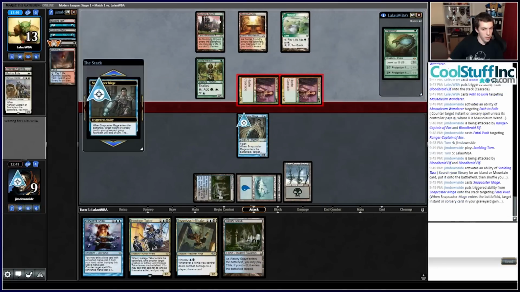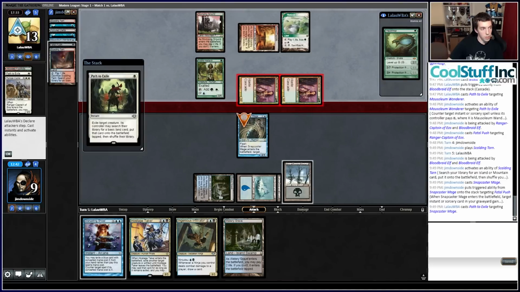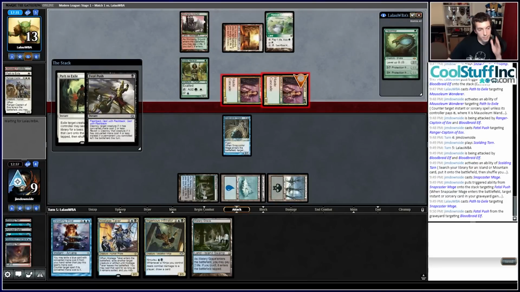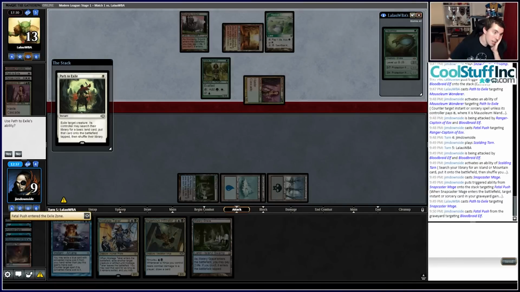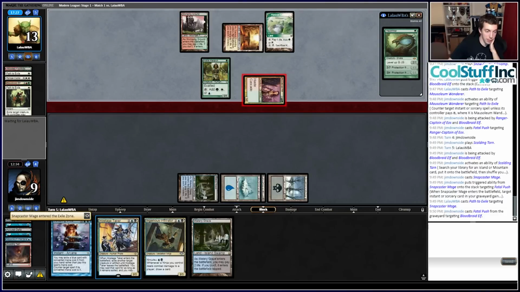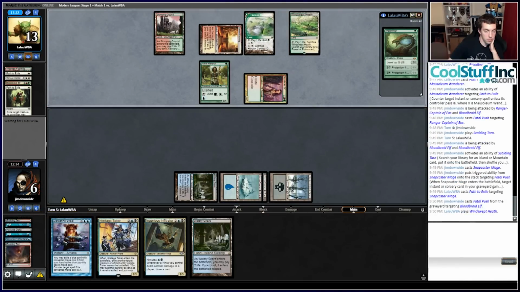Bloodbraid Elf is very, very good against us. They have another Path too. Jeez. All right. Well, we're going to 6. Stinks I had to fetch basics to try and take less damage, but now we would have had 2 extra lands in play, which would really matter with Hostage Taker. But all right, it's a land.